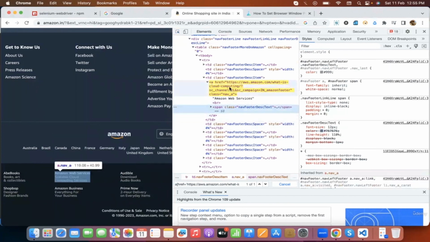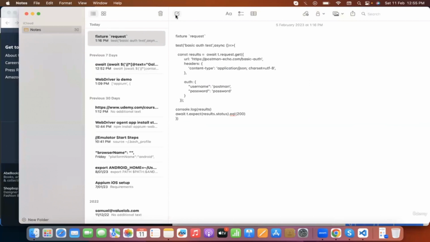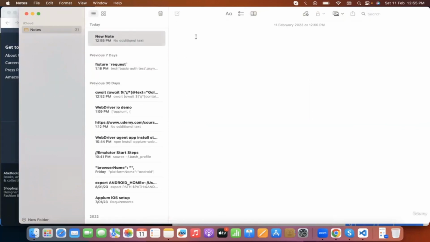Okay, so now I will write one CSS. How can you write the CSS? It's very simple, guys. Writing CSS is very simple. We will discuss in detail in the later videos, but for now you just remember: tag name, attribute equals value. This is how you need to write the CSS.